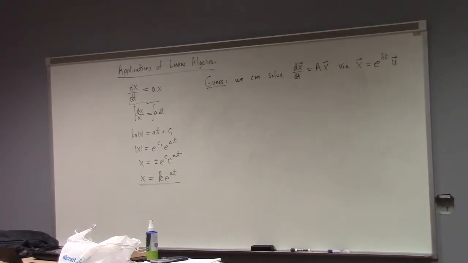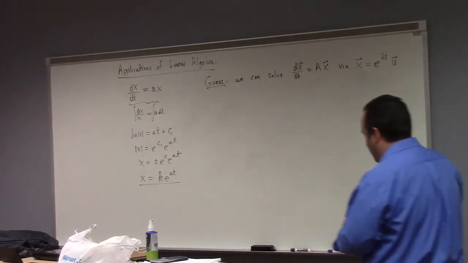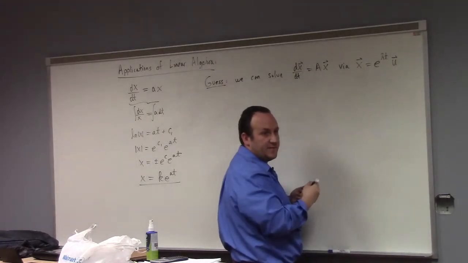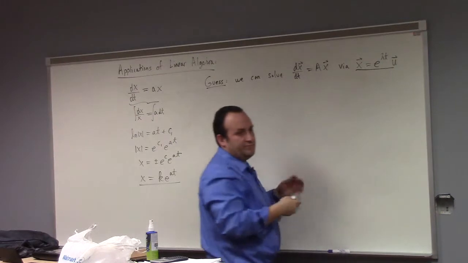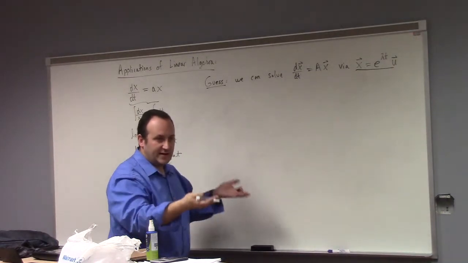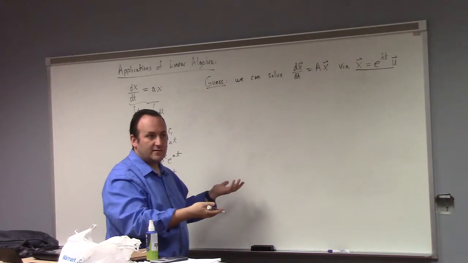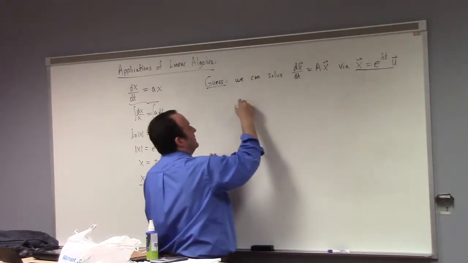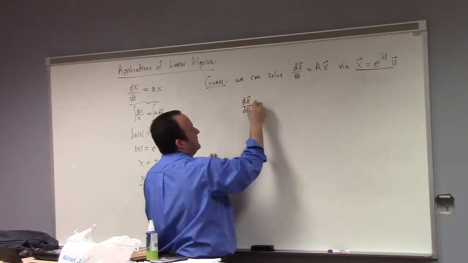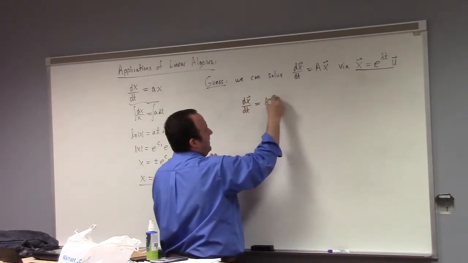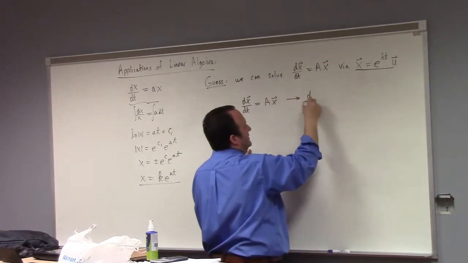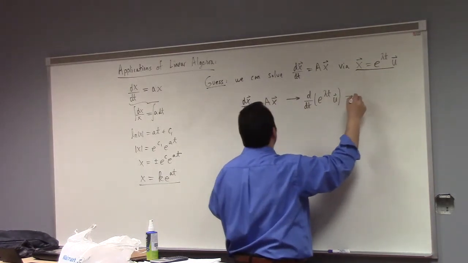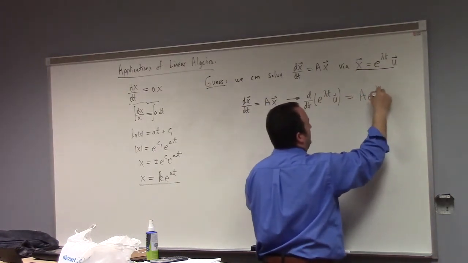So we know that exponentials work for the scalar version of this differential equation. Why shouldn't we try the natural generalization of that for the system? And here's a summary of differential equations. You make a guess, you plug it in, and you make it work. That's how we solve pretty much everything in differential equations. So if this is our guess, we need to set dx/dt equal to Ax, right? But that becomes d/dt of e to the lambda t times u equals A e to the lambda t times u.